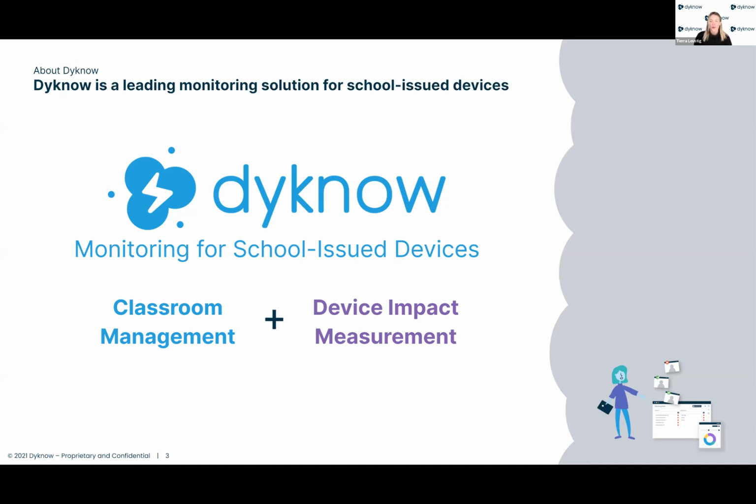At the beginning of 2021, we released our device impact measurement module, which is for admins to really get the same information that teachers are getting in our class history, but at that higher school and district level to see, as an aggregate, how are devices being used? How are websites and applications being used? Are they even being used? And where can you identify opportunities to reduce spending or cut back costs on areas that you're not using those products in? So that's an overview of Dyno and our solutions.